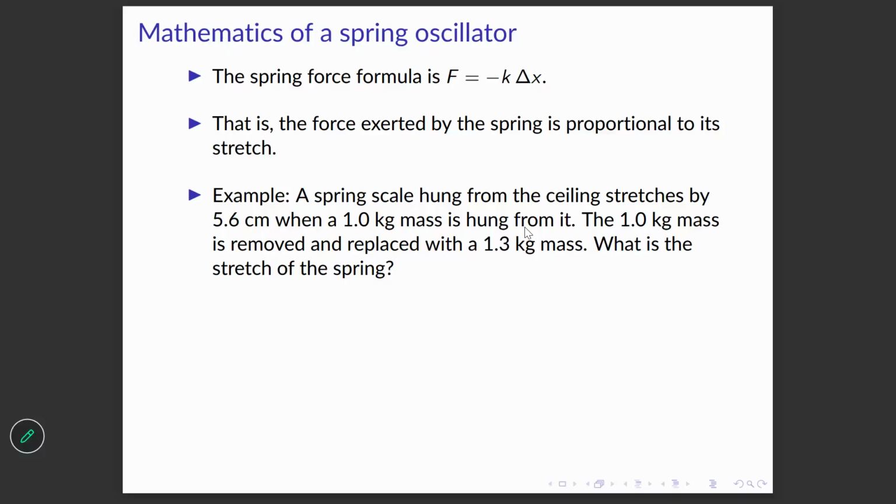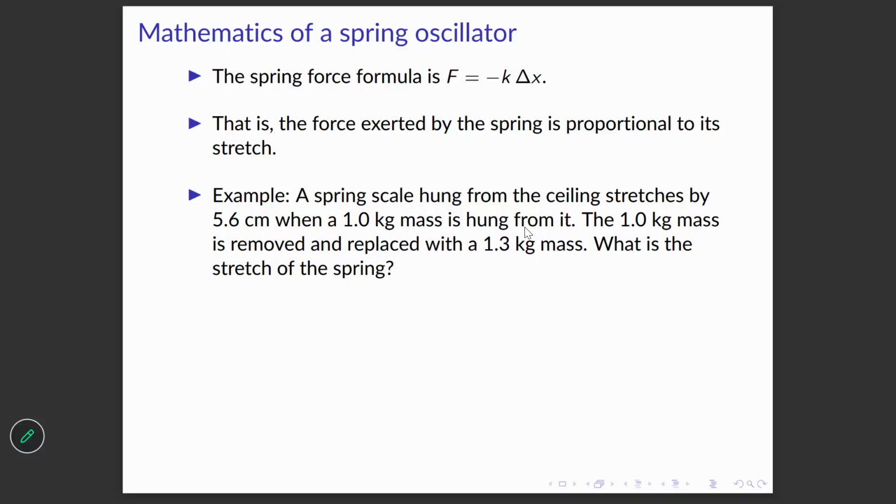So I don't know K, but I gave you 5.6 centimeters. I know mass. God willing, you've been beaten into the fact that G is 9.8 long enough. I can use this. I can solve for K. How can I solve for K? Divide. This gives me a K of 175. What are the units? Kx equals newtons. So what's K? If K times x equals newtons, then it must be newtons per meter. There's your spring constant. That's the first thing.